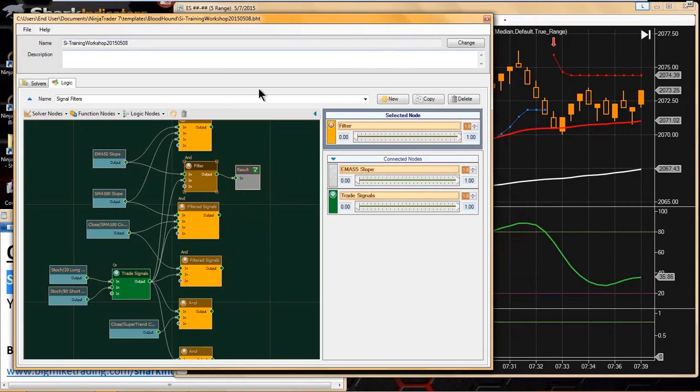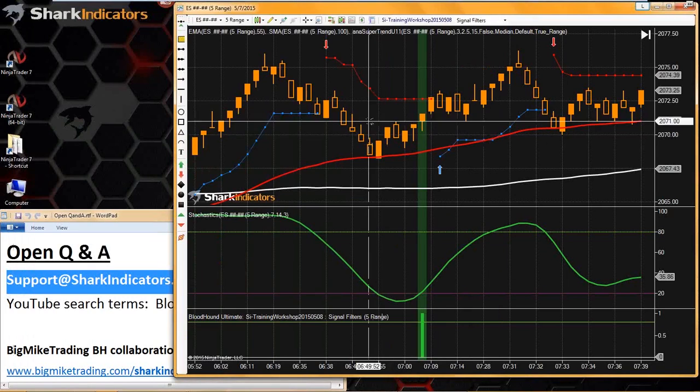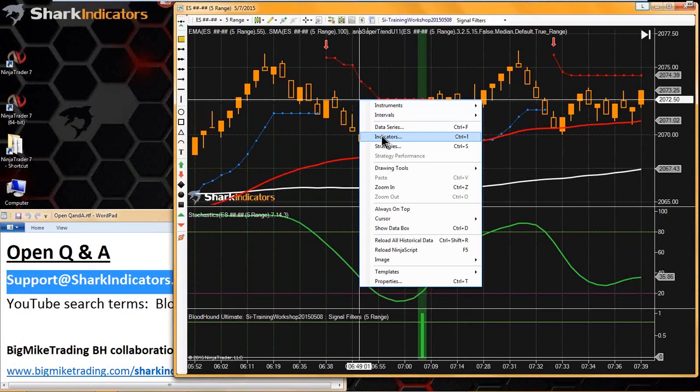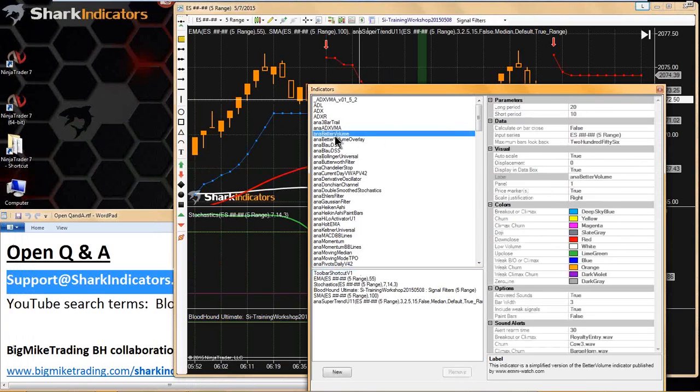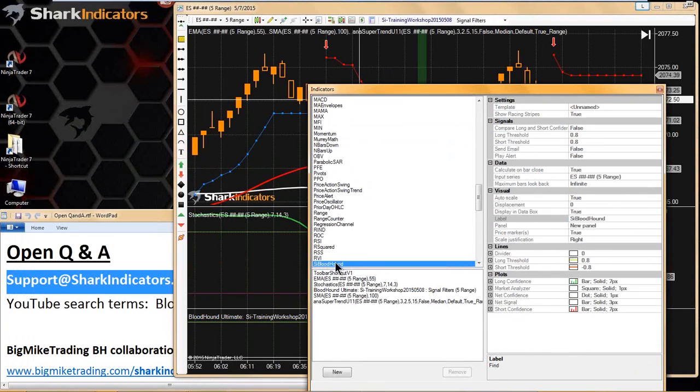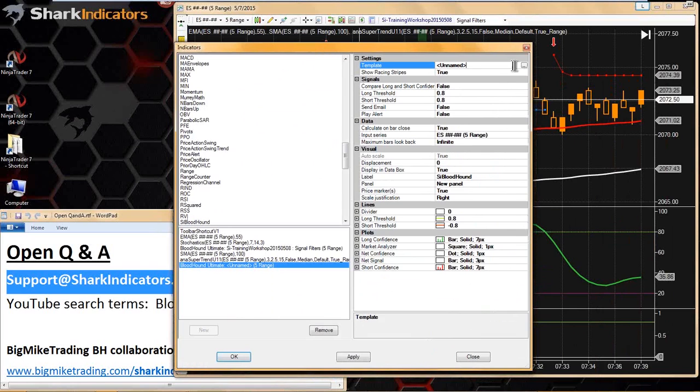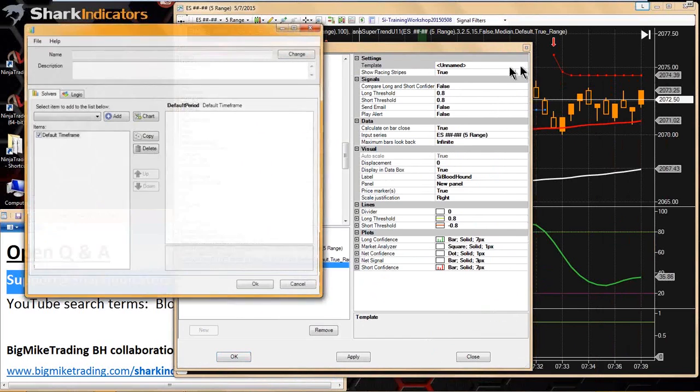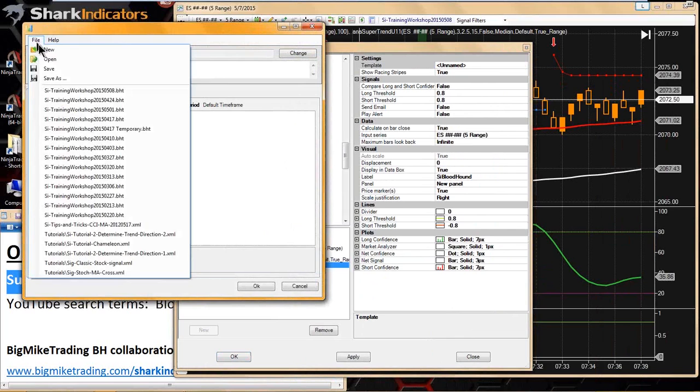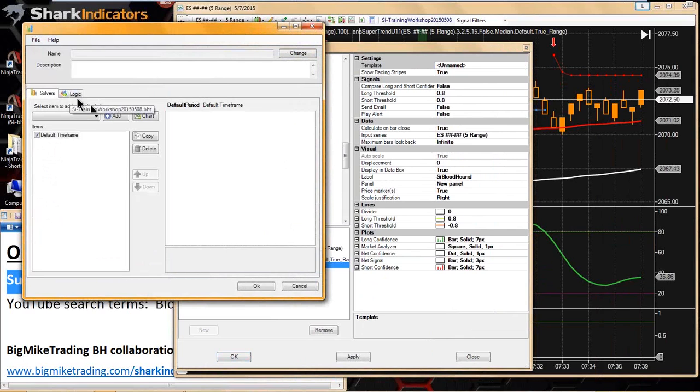So I'll connect. Yeah, now I'll save it like that, close it like that, and now I'll add another BloodHound on the chart. And I'm going to load the BloodHound file at the same time that I'm actually adding it to the chart as well.